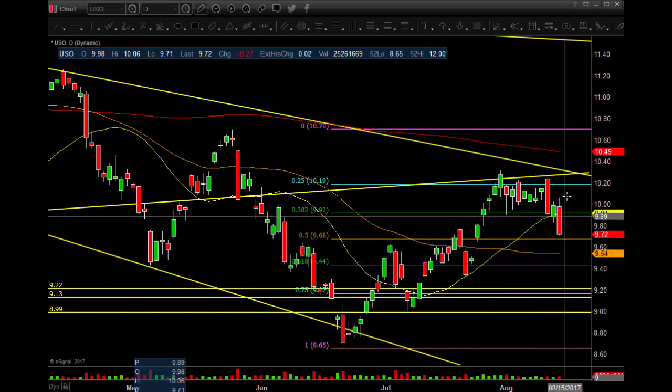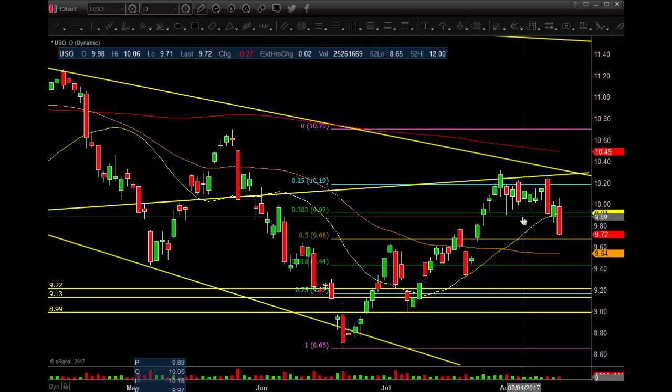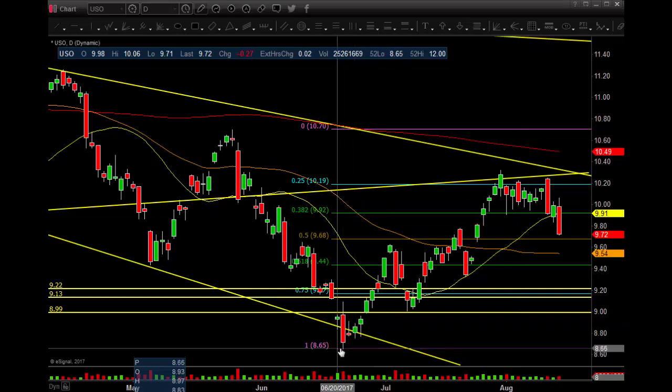Bulls, you've got to get back above the 20 and then make a run for the 200 and continue higher. Bears, if this bullish pattern fails, you will be going down here to 865. It's just a matter of time. So just be patient with this trade. If you're long, tighten that stop, especially if you're from the 865 area.